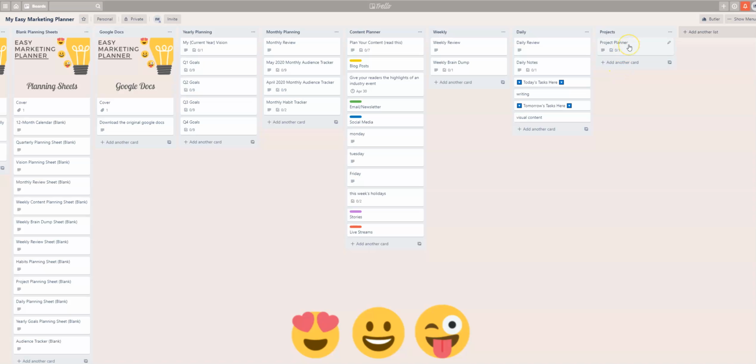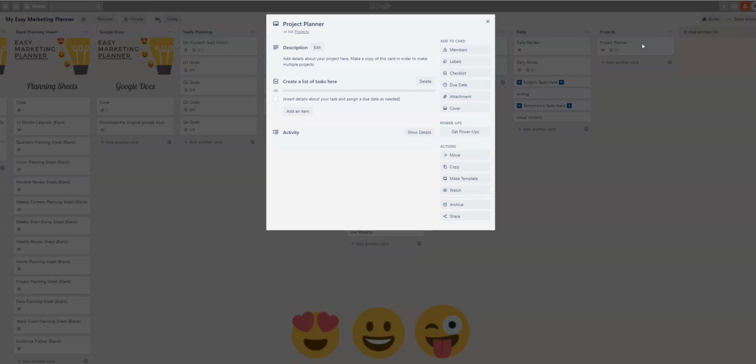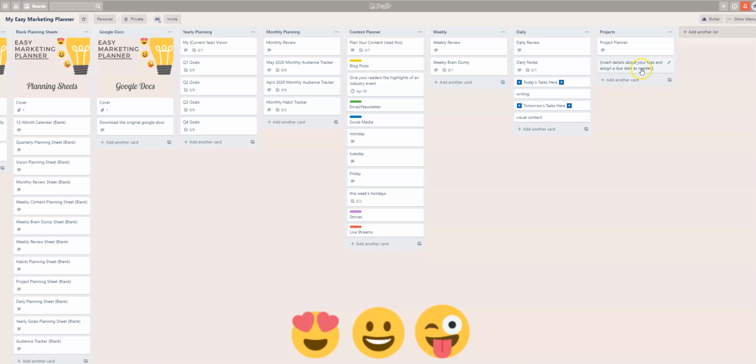So one might be update website, and then the other one might be hire a VA. So listing all the tasks over there is a great tool and a great tip, because then you can just open that project, and if you're going to do this tomorrow, go ahead and convert to the card and then move it to tomorrow, right? So there you have it.